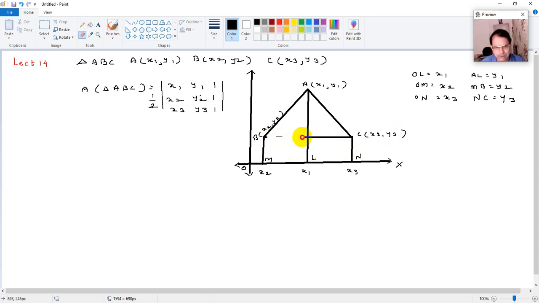So instead of this side, okay, we will erase this also, and we will draw that line B to C, right? B to C is like this, suppose, right? And from C, so this again I will erase, this I will erase. So from this point C, this is your point C, correct? This is your point C. From this point C you will draw perpendicular on x axis, right? And this is that x.